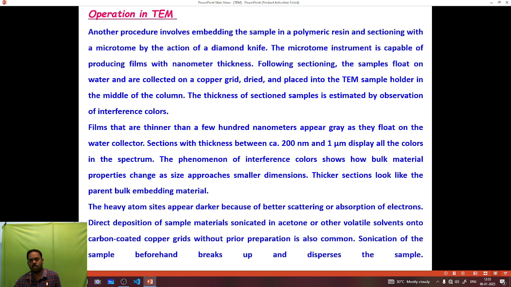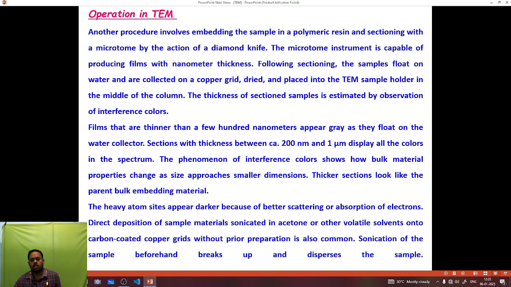For example, for a thin film of the sample, we can observe a light color, and if it is a thick sample, the color will be dark. So we can understand how the nanomaterial property changes once converted from bulk to nanometer size. From the color difference itself, we can come to know the properties have changed when it is converted from bulk material to nano sized material.